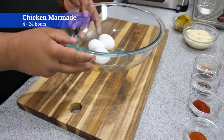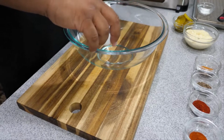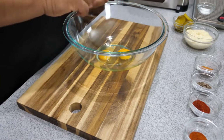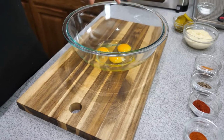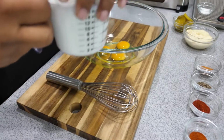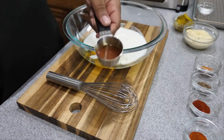Okay, first thing we're gonna do is get our buttermilk mixture together, right? So let's just go ahead and put 2 eggs in it, these 3 eggs, let's crack them. I can hear some of y'all saying, hey AB, you know you're supposed to crack your eggs somewhere else to check them to make sure that they're not bad. And then you want to make sure you got yourself a whisk. Now, for the buttermilk, then we're gonna come with our hot sauce.